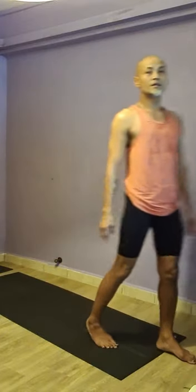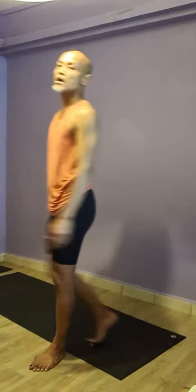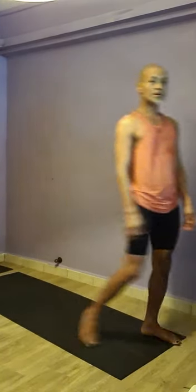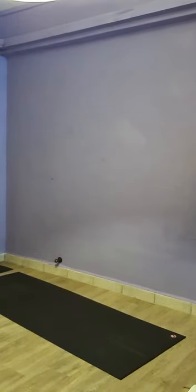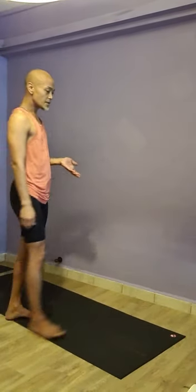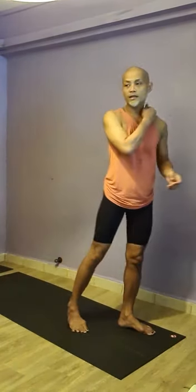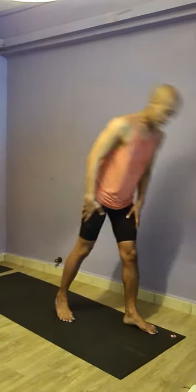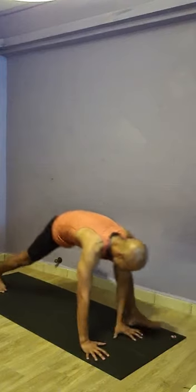Two. And one. Release, downward facing dog, or Vinyasa through. Feet together. Last set. Heels up. Right leg up, inhale. Very slowly step the right foot outside of your right hand.